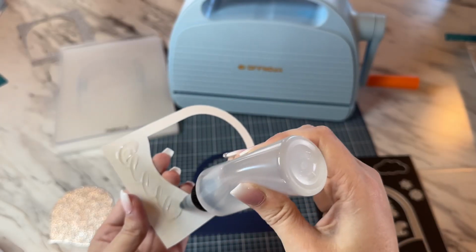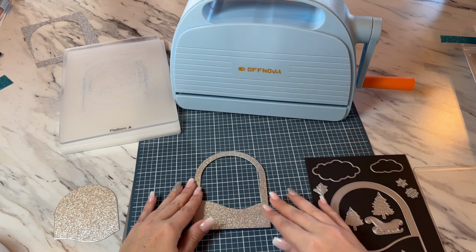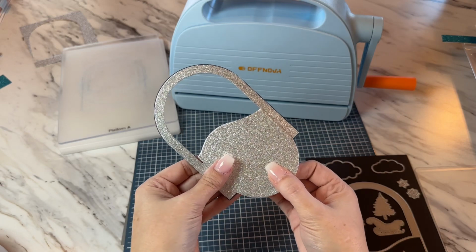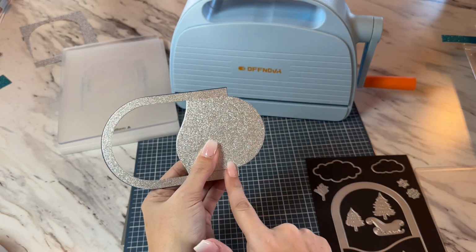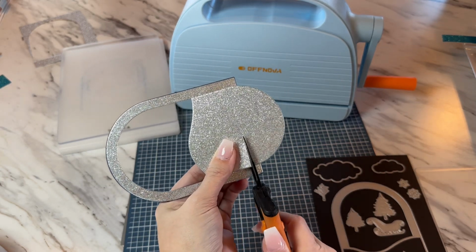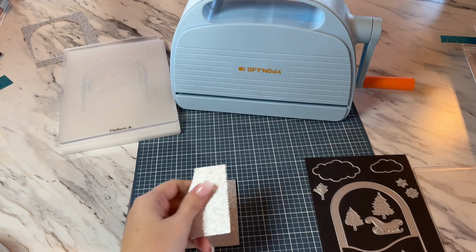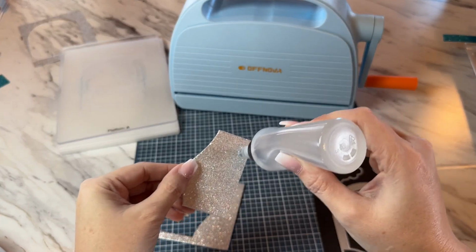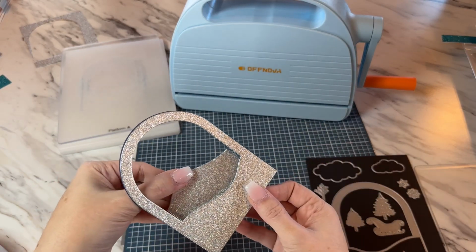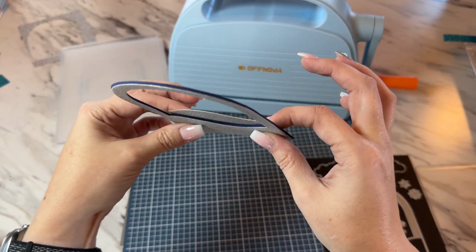Run a little bit of glue along the back of the glitter cardstock. Glue that piece down to the fun foam. It just gives it that little bit of pop. Now underneath of here, I need to cut just a little bit of this off because it's gonna hang out on the bottom if I don't. So I'm just going to cut up through here and cut that little portion off. I don't need that. I'm just gonna add a little bit of glue down here on the bottom, and glue it just like that. You can see the dimension I just created.